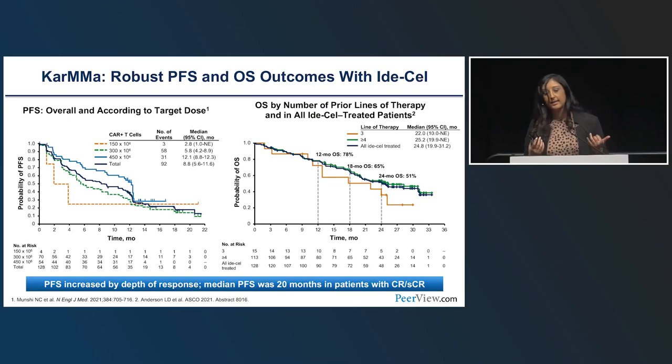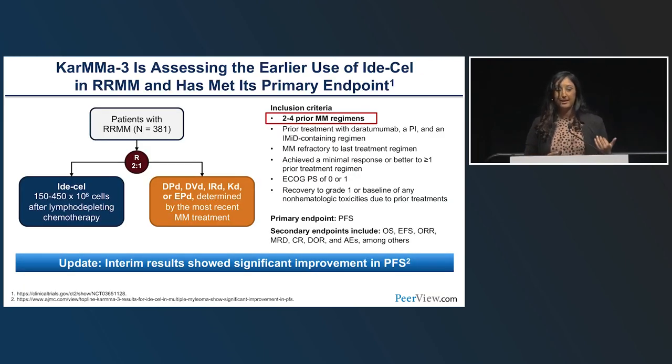And then PFS, again, for the doses, at 450, you see that the PFS is about 12.1 months. So pretty phenomenal for a group of patients that were very heavily treated. And in terms of overall survival, they did see a difference with patients depending on what line of therapy they were, but again, all patients, it was 24.8 months. So a phenomenon we're all seeing is that patients who get some of these therapies, even if their PFS isn't as long as we wanted it to be, we wanted it to be a cure, but not quite there yet, their survival has actually improved just by getting it themselves.